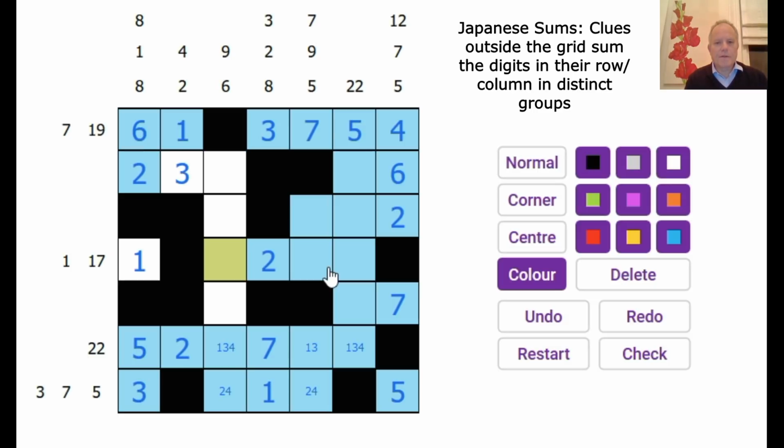Don't know how to disambiguate those, but we do know this is blue, don't we? So that's very helpful for this column, because now we need a black cell here because we can't have a 4 piece at the bottom. We need a blue cell here because 9 is either 2 or 3 long. Don't know which way round yet, but we've got all the cells coloured except for one of them. We don't know yet whether that is a number or not.